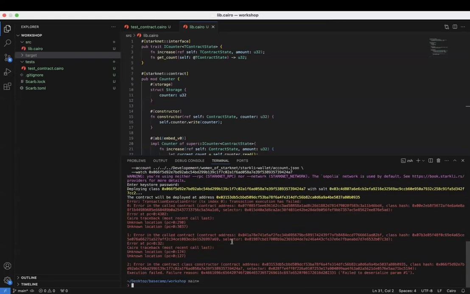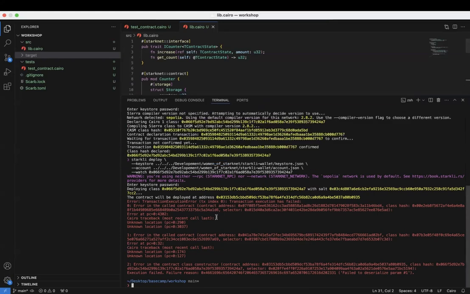And now I have a lot of errors. Okay, what's happening? The transaction has failed. Class hash, unknown location. Error in the contract.